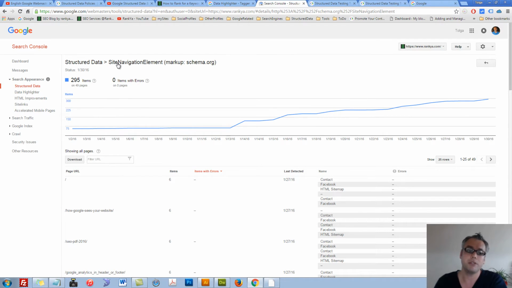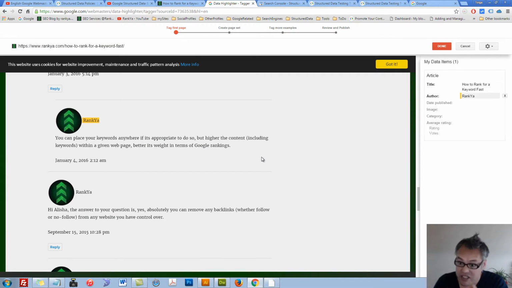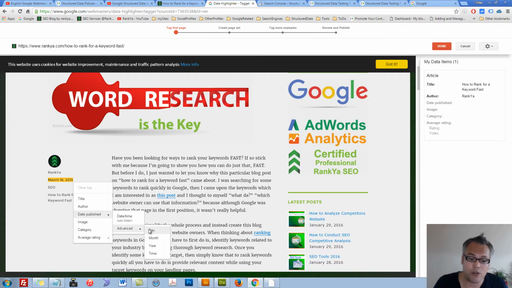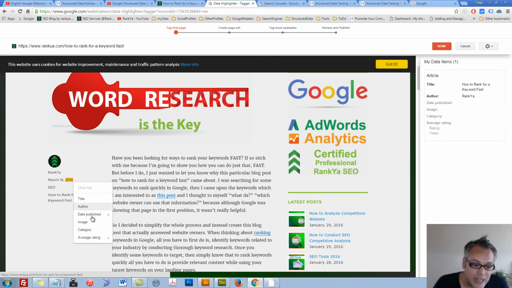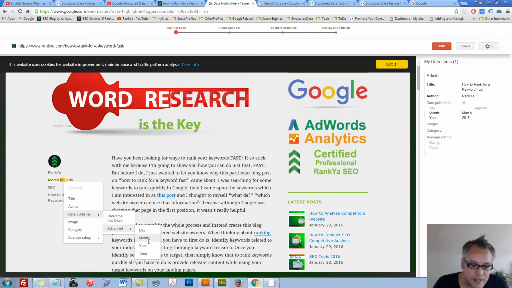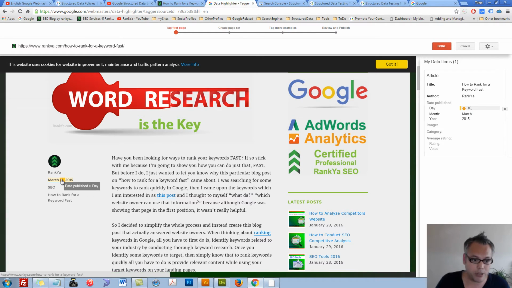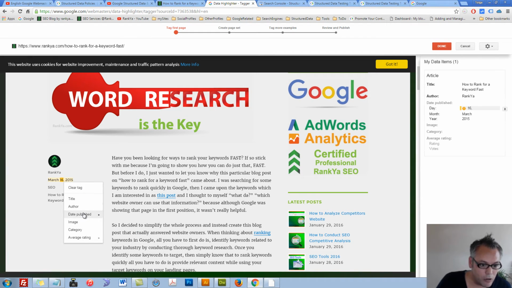If you see errors because of schema.org mistakes, then you still need to do the same thing, as in follow this approach. When it was published, here you can say, you know what, the published information comes from here. So now I can say that's date published. Or go to advanced and say that's the year, that's the month, and that 16 is the day. But that's a mistake because I have that comma there. So that's the day. I need to remove that comma, as you can see.